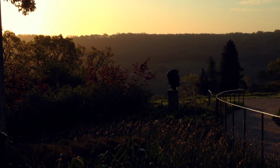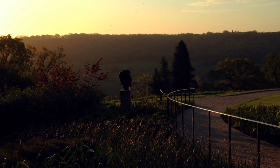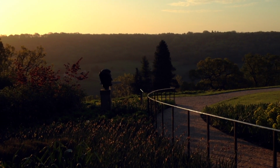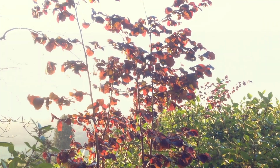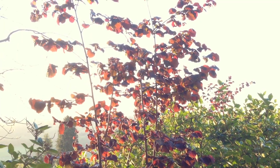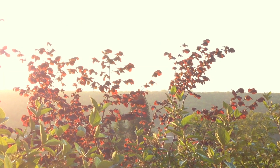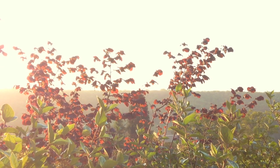It's another beautiful morning here at the American Museum and Gardens, and I've been up early taking some videos of some of the plants which are looking really good right now. First we have Corylus maxima 'Purpurea', or the purple leaf filbert. This was planted to catch the early morning light as it glows bronze when backlit.